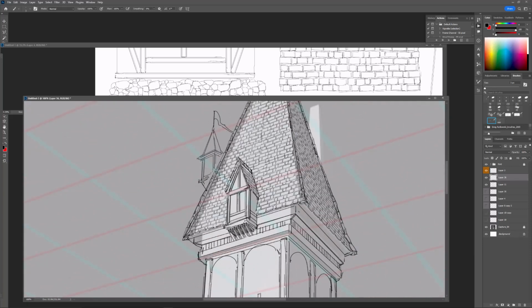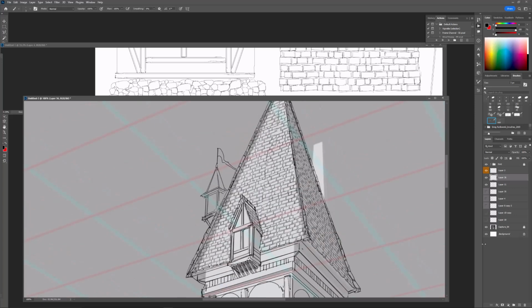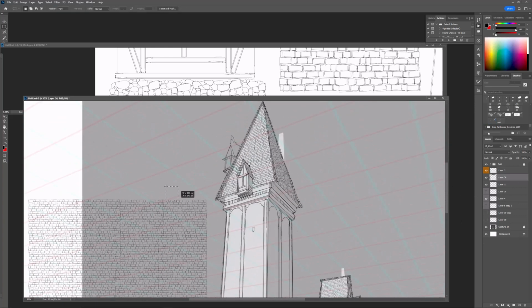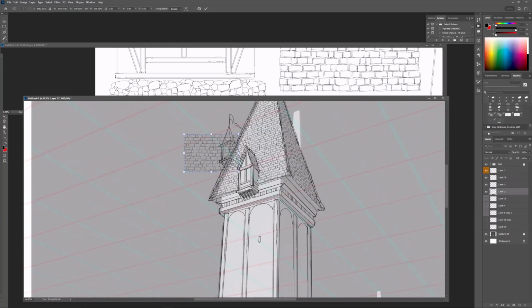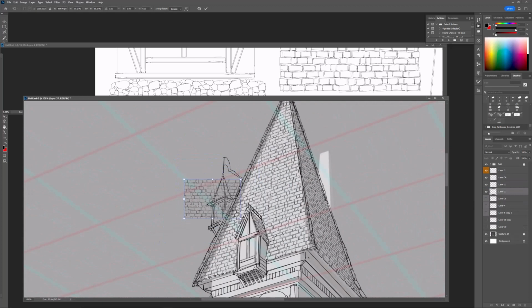Just grabbing the texture again. And because I know that the building is very small, I'm not going to use that huge texture sheet. So that's why I just cut a piece of it and just laid it all in. Now I'm dressing the edges. Putting in the remaining supports.